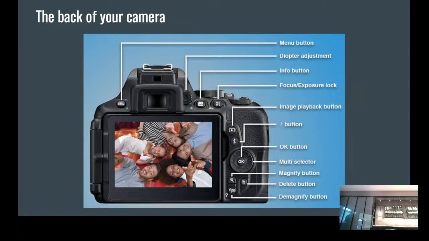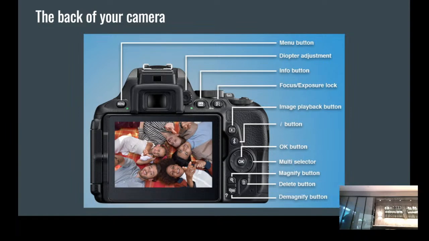The I button is very similar to the function button, in the sense that the I button on a lot of cameras will be your way of changing certain settings. That could be your focus area, your ISO, your image quality, or a multitude of other things. On some cameras you'll notice that the FN button will do that. On others, the I button will do that as well. It could also take you into another menu system similar to the regular menu button.